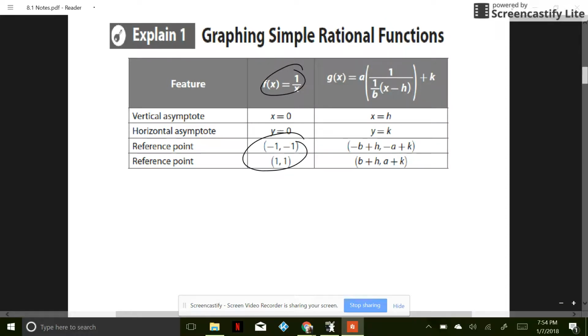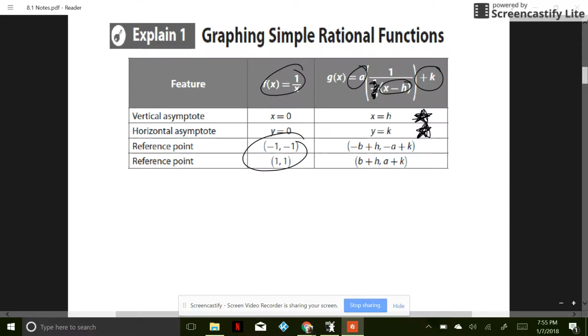When we graph these, we like to ignore the 1 over b, the horizontal stretch or compression, but these act the same way as the other transformations we have seen. It's the same types of transformations, just a different start to our graph. So for example, in the denominator, kind of inside the function, that's what's happening to our x values. That's actually going to tell us where the vertical asymptote is. It's telling us how much we're shifting left or right. Outside the function, the k is telling us our horizontal asymptote because it's telling us where we're shifting up or down.